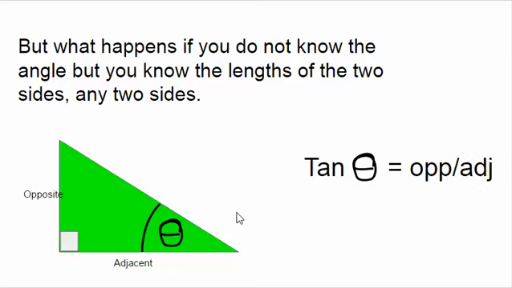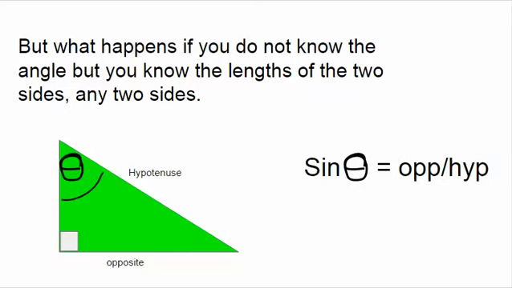So let's take a look at what happens if you don't know the angle theta, and you know the length of the opposite side, and you know the length of the adjacent side. That would be what we call a tangent function. The tangent of theta is just a pure number. And if we know the length of the opposite side and the length of the adjacent side, that's just a pure number, because this would be like 4 feet divided by 5 feet. And the feet are in the numerator and the denominator, and they cancel. So let's take a look at the next slide that I have here for us.